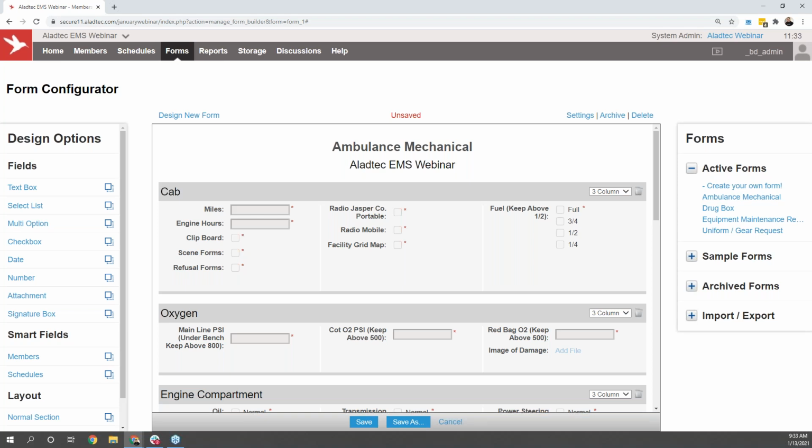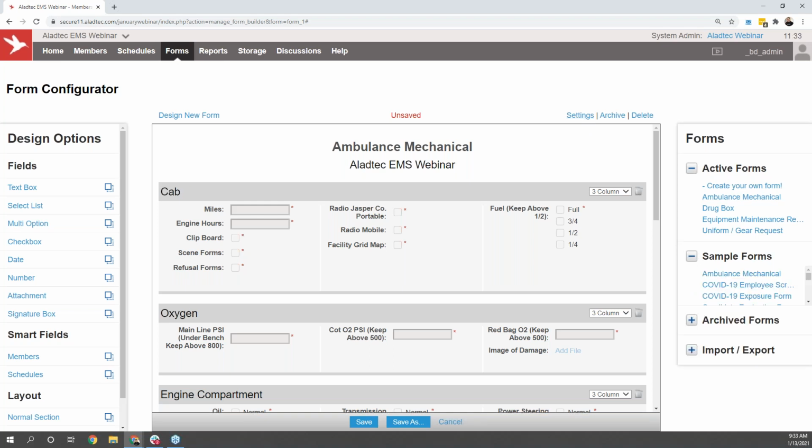Or if it is a field that you want an alert every single time there's an issue that pops up, you can actually select the option for settings up at the top right-hand corner of the configurator here and say that you want an alert to go out every time the form is submitted, no matter what fields are marked within the system as well.